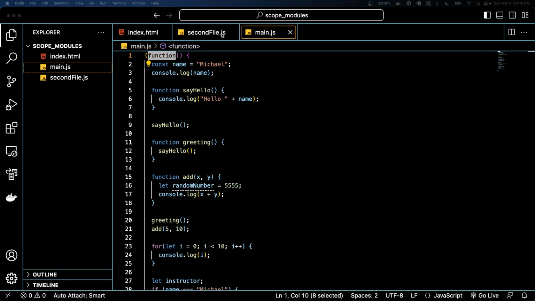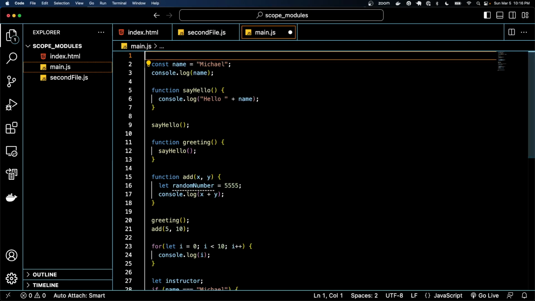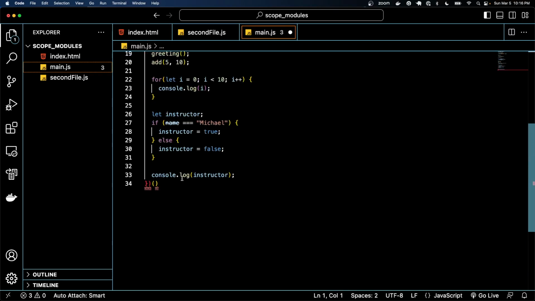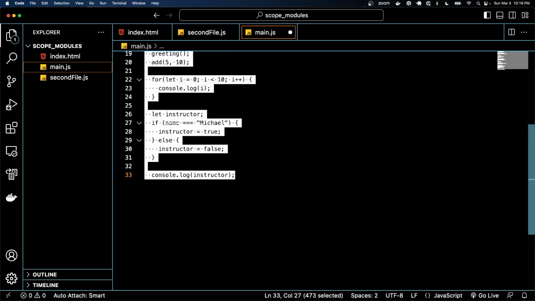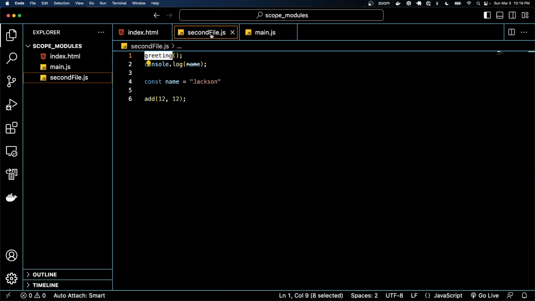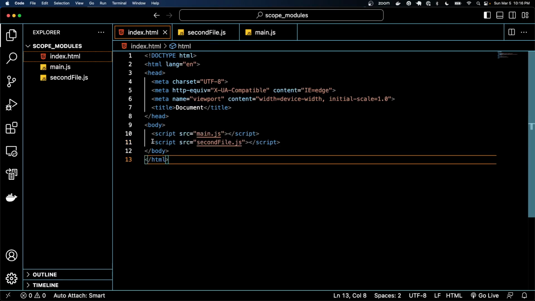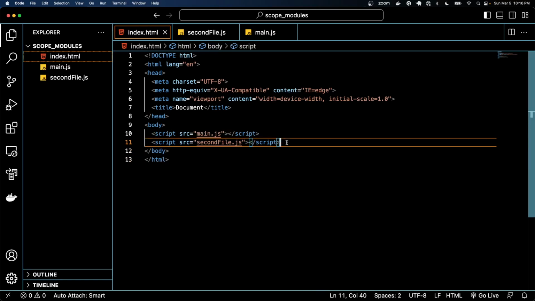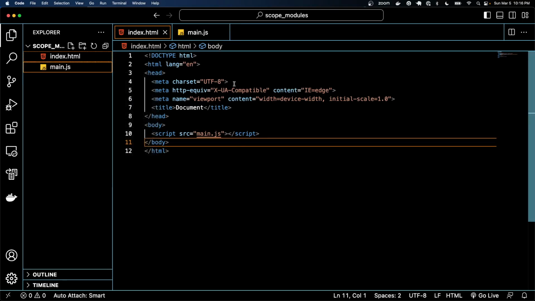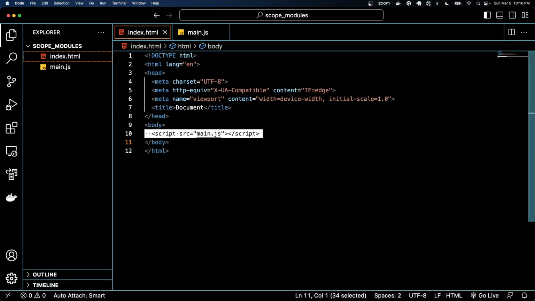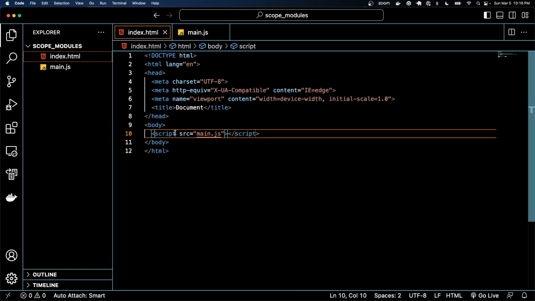So the first thing we're going to do is clean up our stuff a little bit here. I'll get rid of the iffy I declared as an example, bring everything back to that first line, and delete this second file here, and we'll get rid of it here. Okay. So we have a script, and what we're going to do is turn this into a JavaScript module. The way that we do this is very simple. We have to do type equals module to let the browser know, hey, this thing is a JavaScript module.